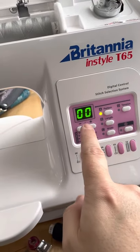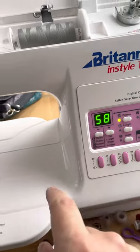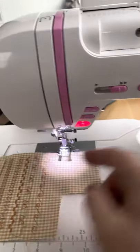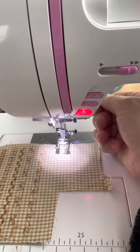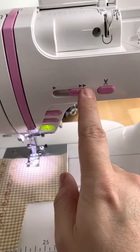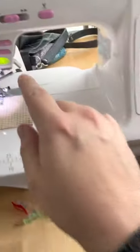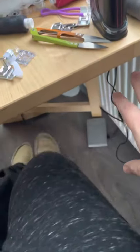So if I pick 58, I'm at zero. If I go backwards, it's quicker. And go for all the functions, so it automatically moves the needle over. When you bring the presser foot down, the green light comes on, and you can do variation of the speed. So if I do it into the middle, press the button. You don't have to press the presser foot. Look, my feet aren't on the presser foot.